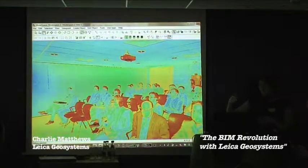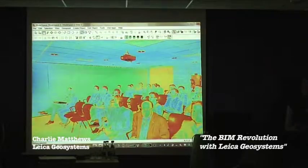When we start to move through the construction process where we're checking and verifying, laser scanning is increasingly being redeployed back onto site during the phases of development. So the slab is laid, rescan. Compare that scan data against the design model. Make sure it's in the right place, make sure it fits, make sure it's fit for purpose and within the error tolerances. After the steelwork goes in, again, go back, rescan, update, compare and contrast.